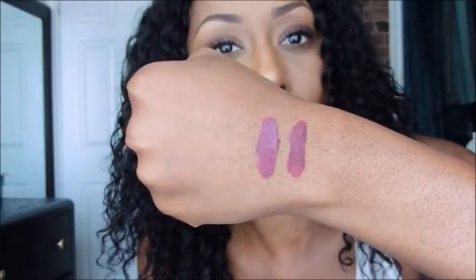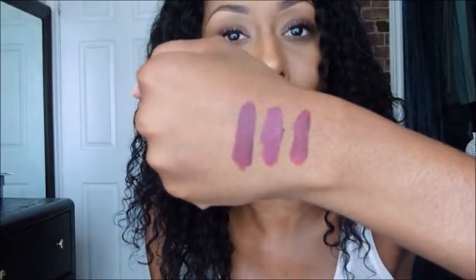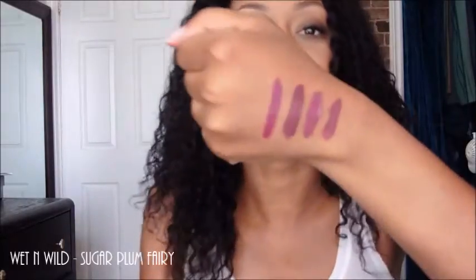Okay guys, so now we're going to get into the darker colors — the burgundies and the reds. Another NYX Soft Matte Lip Cream in Copenhagen — and that's it right there. Next I have a Sephora Lip Cream in Raspberry — I'll annotate it on screen — and that's it right there. The next color is Kat Von D Exorcism, I love this color. I mixed Exorcism with the same Sephora raspberry color and it looked amazing. Next I have a lipstick by NYX called Sugar Plum Fairy, and that's it right there.